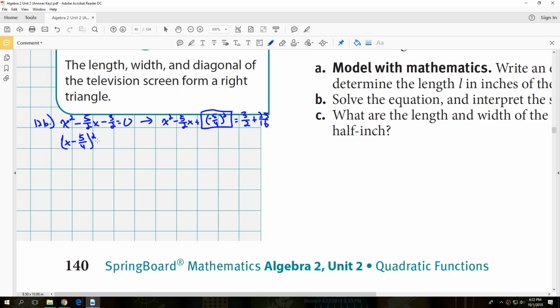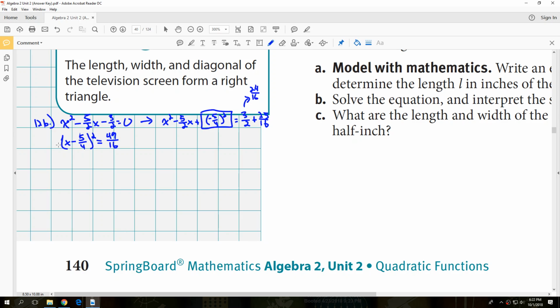All right, and that is equal to, and we need to add these together. So this 3 halves, if I need to set this to a 16 on the denominator, I need to multiply top and bottom by 8. So that would be 24 sixteenths. So that would be 49 sixteenths. Sorry, it's auto-correcting my numbers here. 49 sixteenths, which is kind of nice, right? Because if I take the square root of 49, that's a 7, and the square root of 16 is 4. Funny how that works, right?